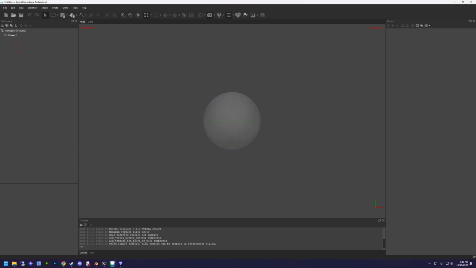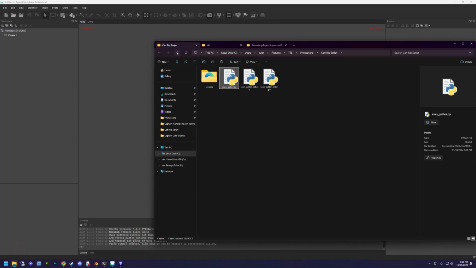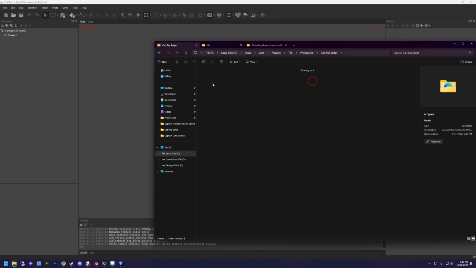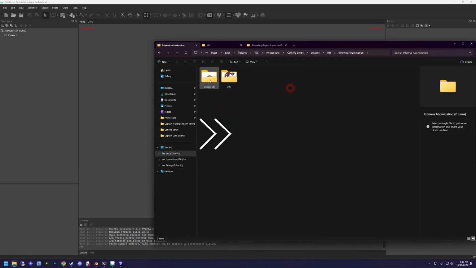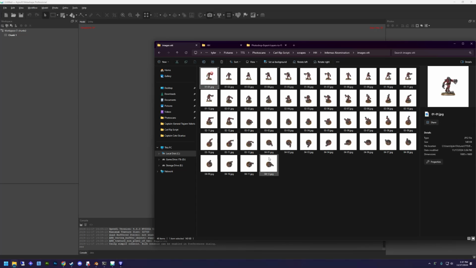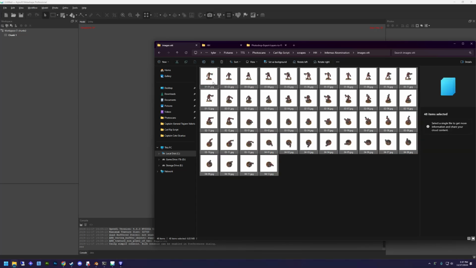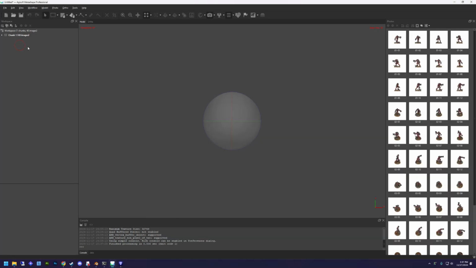So now we have Metashape open. Let's find what we just downloaded. Here are the images. So we're just going to select all these and drag them into chunk 1. Chunks are basically just different projects. It's similar to if you're in Photoshop and you have different tabs of images open. That's all that chunks are. And there are ways of getting chunks to communicate with each other. You can merge models and stuff, but we're not going to do any of that.